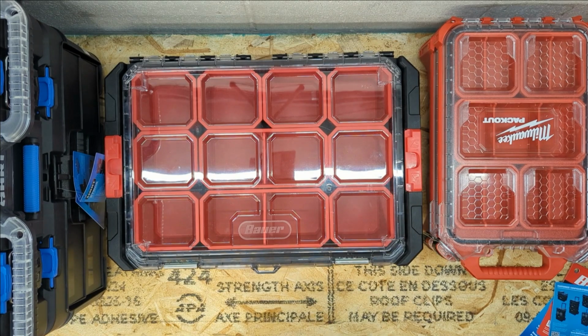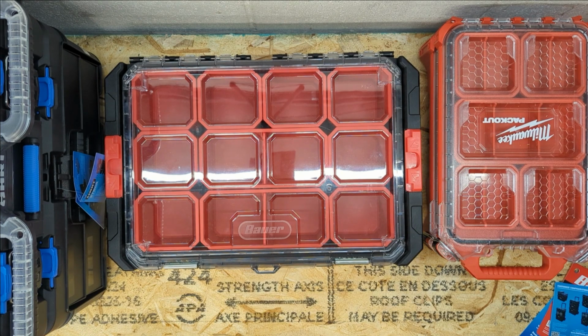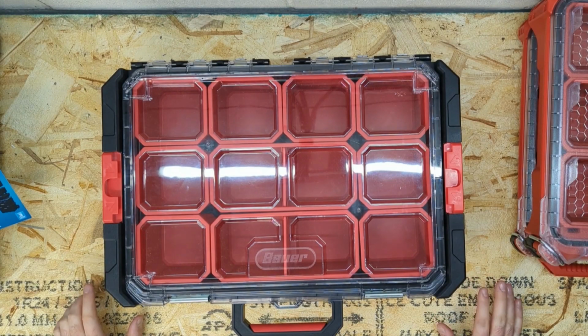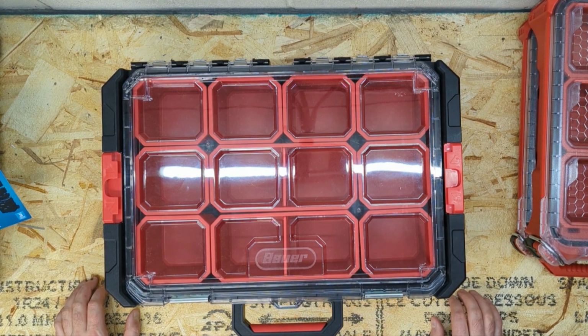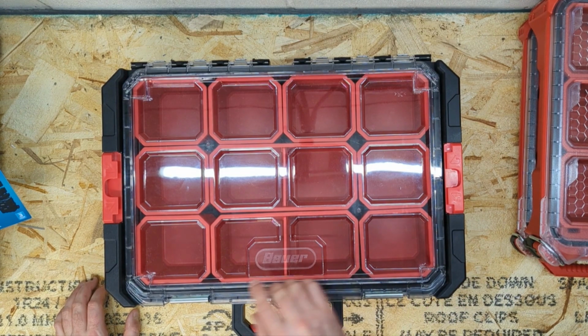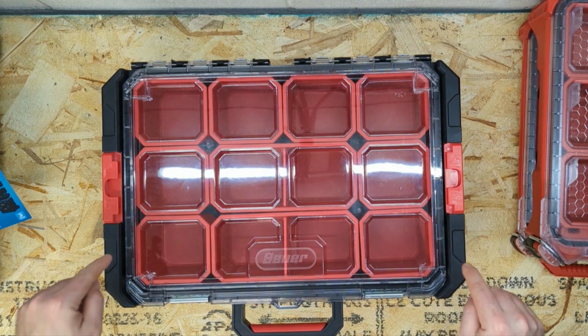I've also got one of the Stanley organizers that I use for my universal organizer system across all of my tool chests and toolboxes. So let's get right into it. Okay, so I'm going to go through this in 3 or 4 parts for each one of these cases, and we're going to talk about the individual piece parts of them in their entirety, and then we'll go to the next one.